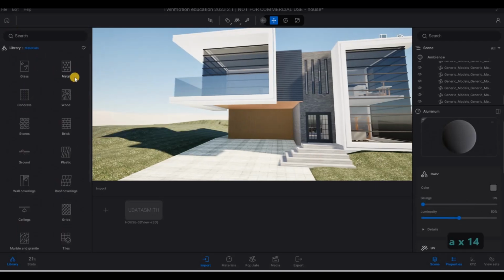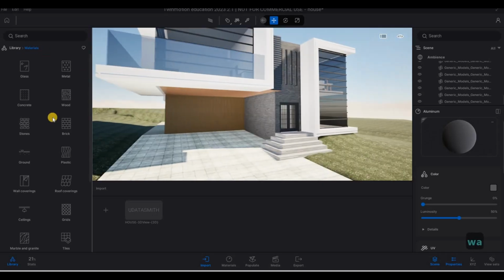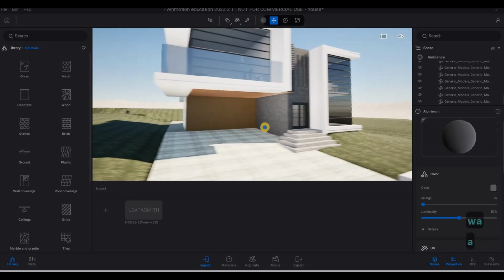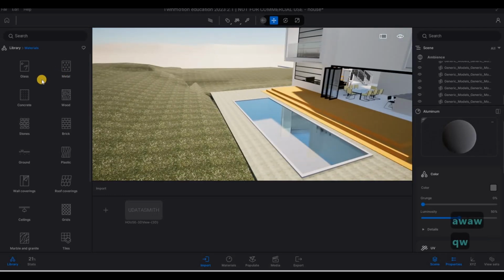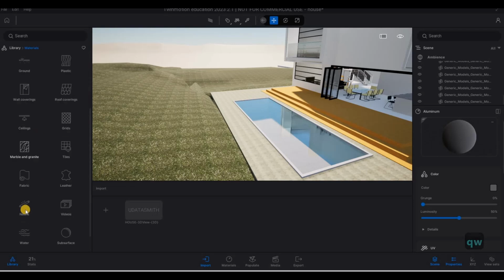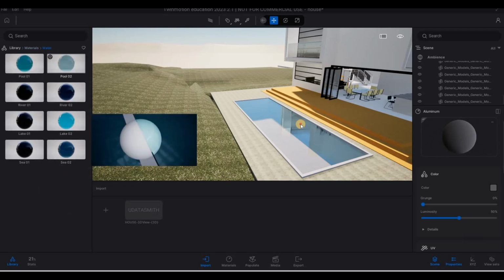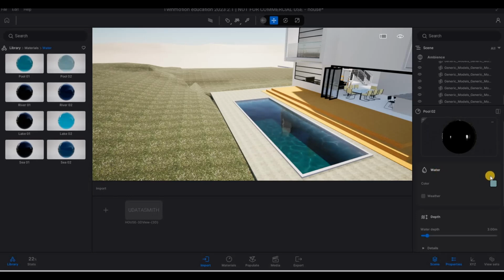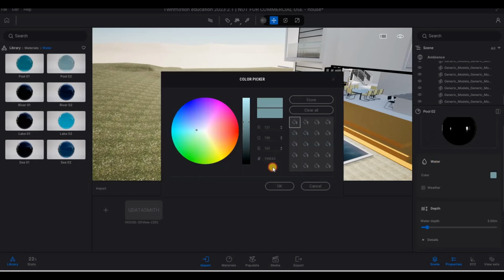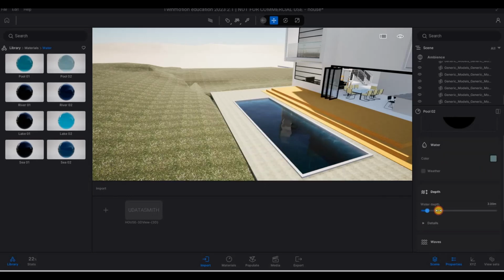Go back right here and let's put in the water material. Put in the blue pool material. You can make it darker right here. Change the depth. And then the waves.